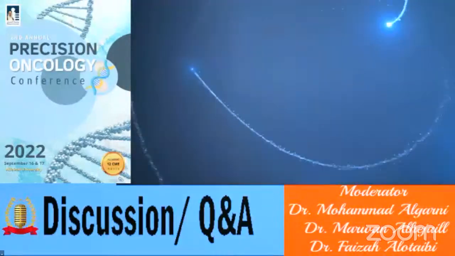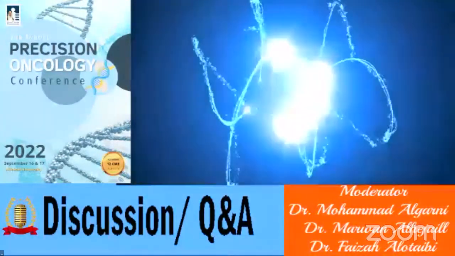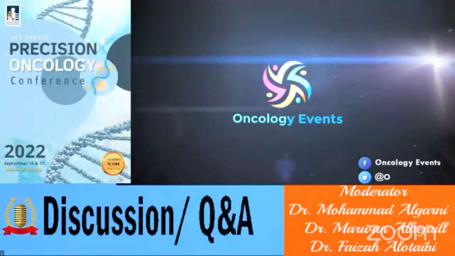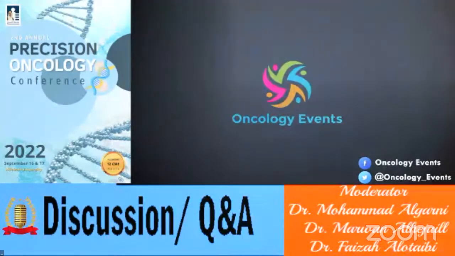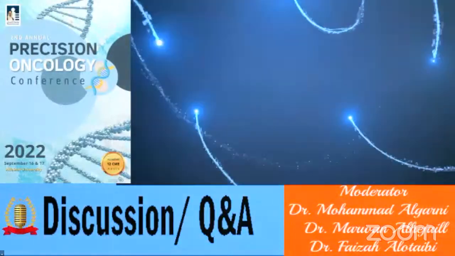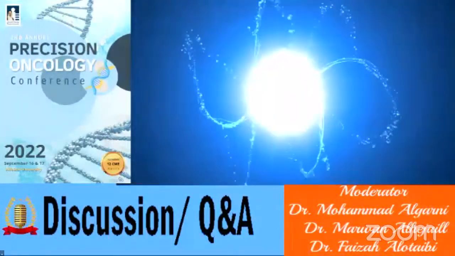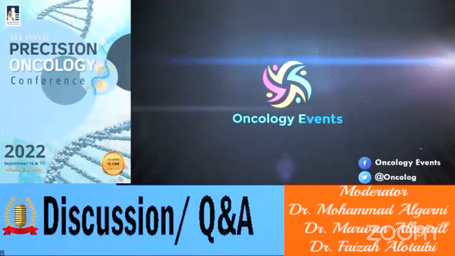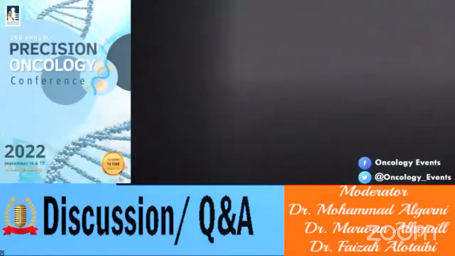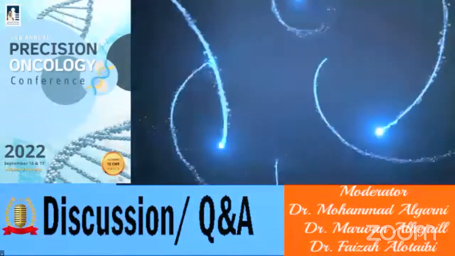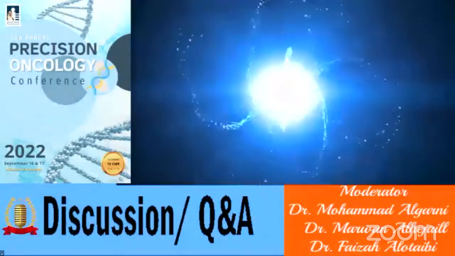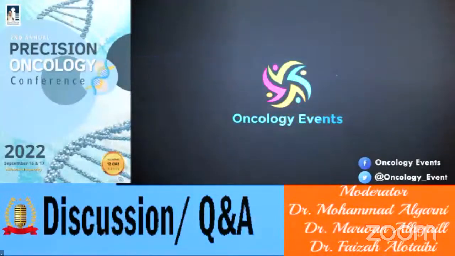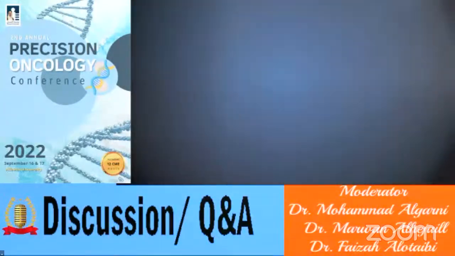So my question to Dr. Sharif is, you were talking about clinical trials and the use of molecular profiling. However, just to be realistic, what do you think we should do in retrospective fashion? Should we fish for a specific gene or test, or should we go with a whole exome or NGS? What's your recommendation? And you can give an example of the major cancers in Saudi Arabia, like breast and colon.